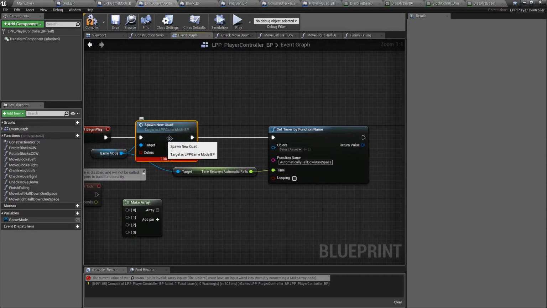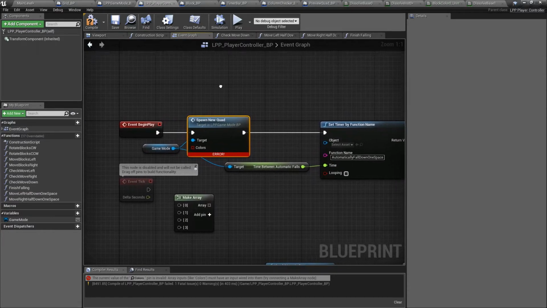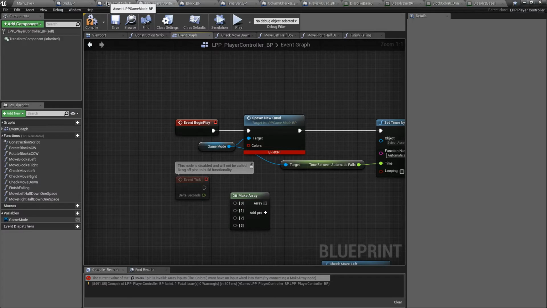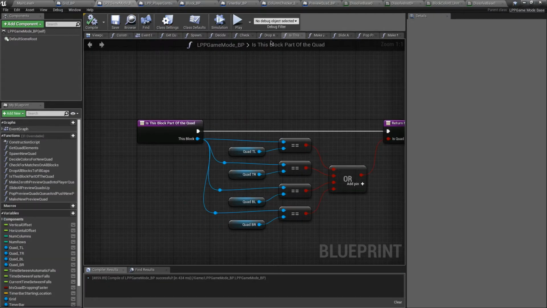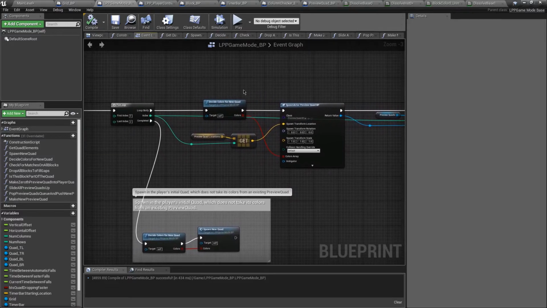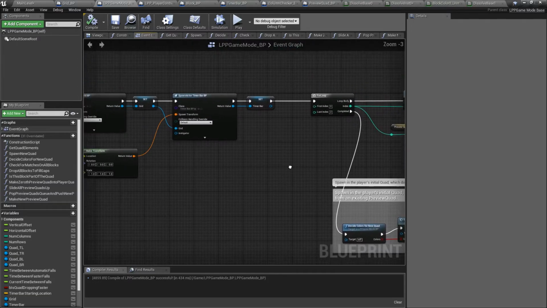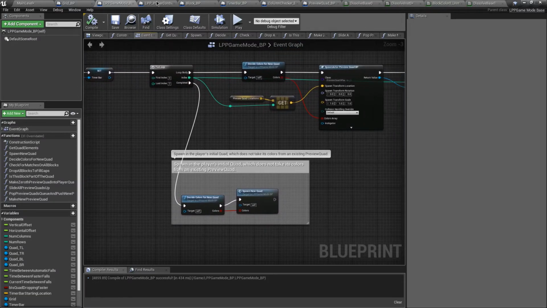Now we won't need to spawn this new quad in, will we? Because in the game mode, on begin play in the game mode, we're spawning in a player quad right here. So we no longer need to do that in the player controller.